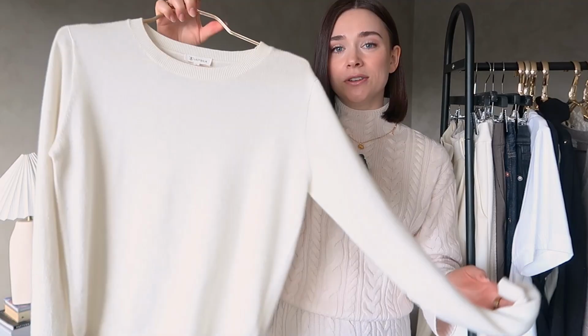Let me show you two of the knitwear pieces first, and I did already mention this. I think especially for winter I really focus on having a variety of knitwear. I don't want to have only very light or only very chunky knitwear. Variety and diversity is definitely where it's at. So let me start with this light one. I have already shown this in a couple of videos. I have worn it so much already. And as always, don't store your knitwear on a hanger like this. Fold it. I only have it on a hanger for the video.